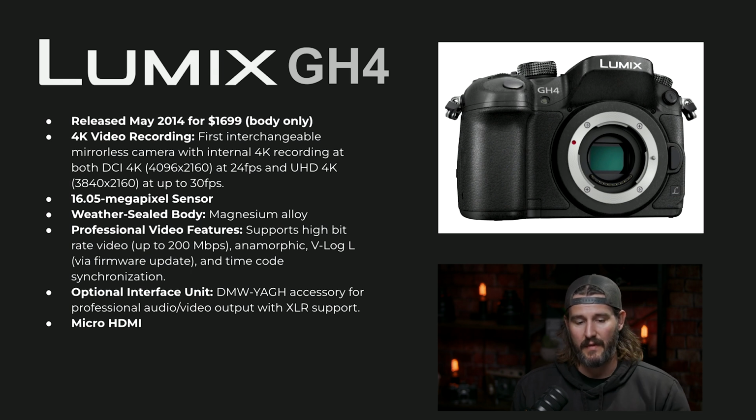The only downside for me on the GH4 was it was still using an old file architecture. I believe FAT32, you can only have file sizes up to 4 gigabytes. And at 4K with the bit rates that we talked about, 4 gigabyte files equates to roughly 4 minutes of footage. So if you wanted to record continuous on the GH4, you could, but when you looked at your files, they'd all be split up into 4 gigabyte clips, basically 4-minute clips. So if you had a 40-minute interview, you'd have 10 clips. And you work around that in post-production in your editing software, whatever you're using, but it was really annoying to have 10 clips of basically the same thing where you're recording continuous.